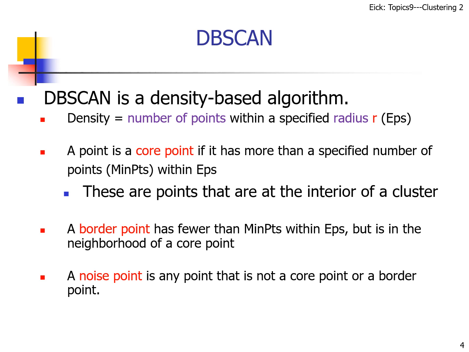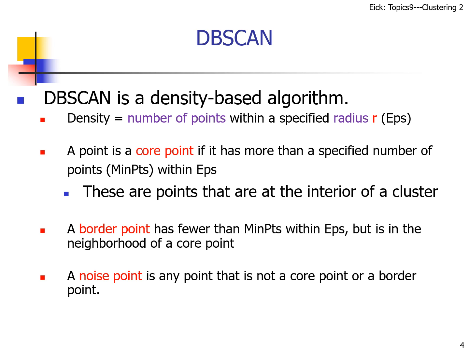Then here we need to focus on three points. One is the core point, another one is the border point, another one is the noise point. So we'll see what is a core point, what is a border point, and what is a noise point. A core point means it has more than the specified number of points within Eps, within the radius. Then we can say it is a core point. These are the points at the interior of the cluster. So usually a core point will always be present inside or in the interior of the cluster.